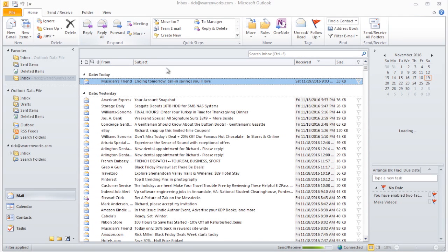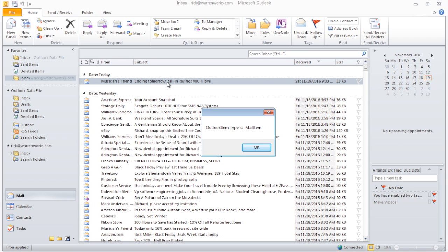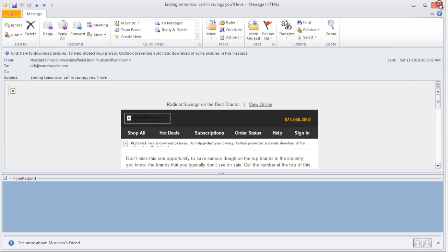All right. I have selected here, and you can do things with the selected item. I can go in there and access properties, but we need another piece of magic to make our life easier when we do that. So I double click. The item type that's opening is a mail item, and what I've selected is also a mail item. So I've got a mail item selected, and I'm opening a mail item. Hit OK. That's pretty much as you'd expect.